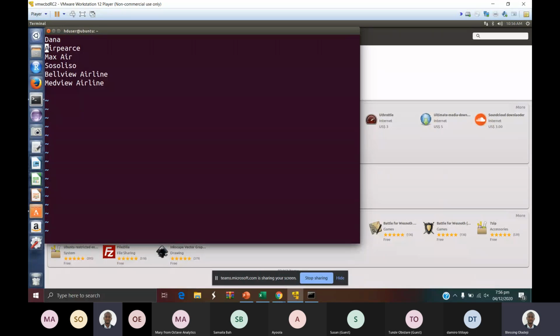Some of these things that we have done in the Linux environment, we are now going to be doing in the big data environment. Those are the stuff in pages 16, 17, 18, 19, and 20. I hope you find tomorrow's class very interesting.